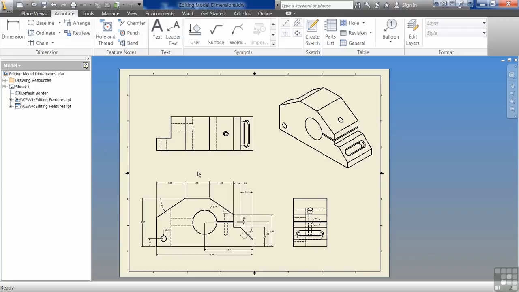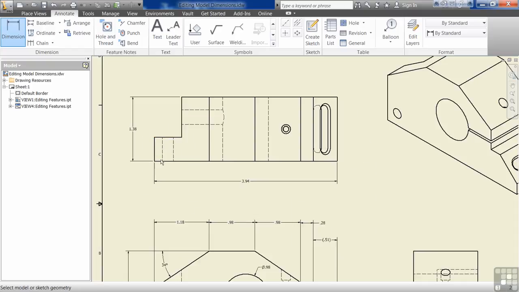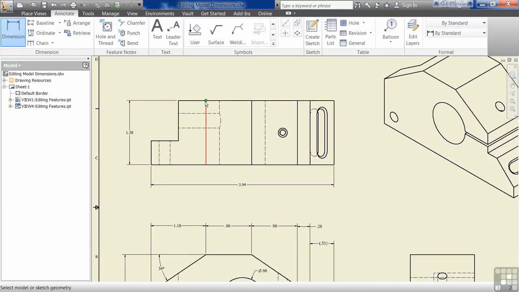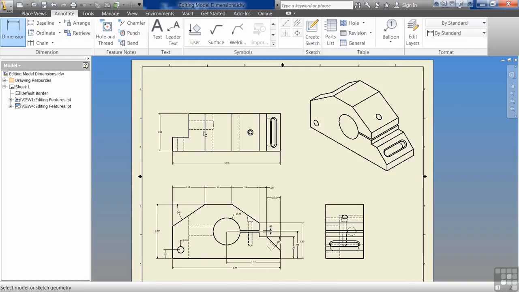but that kind of leaves our other views out in the cold. So I'm going to come up to the general dimension or just the dimension tool, and I'm going to select two lines, and I'm going to drop the dimension. Do the same thing again, and I drop it. You'll notice even though I'm selecting way down here, it leaves the gap at the end. If you did that in AutoCAD, it would actually leave the gap right here where you can't even see it.